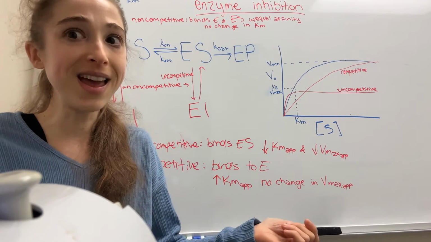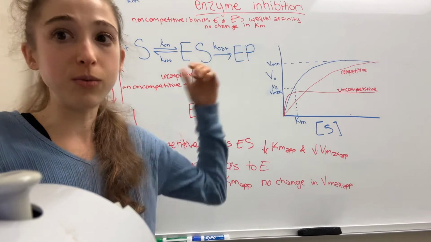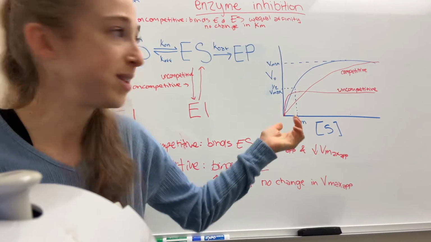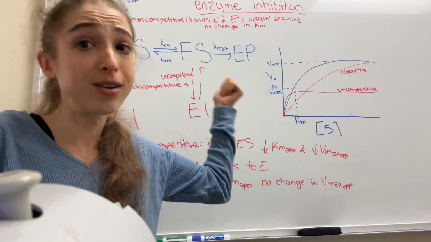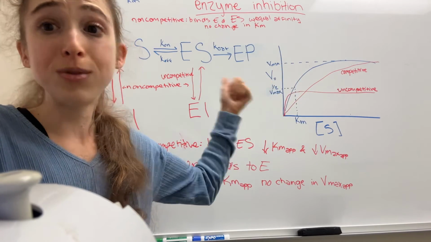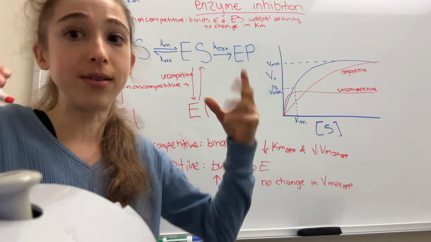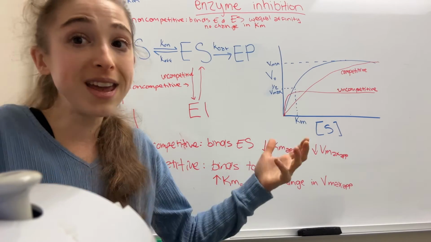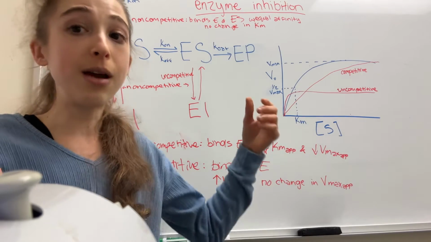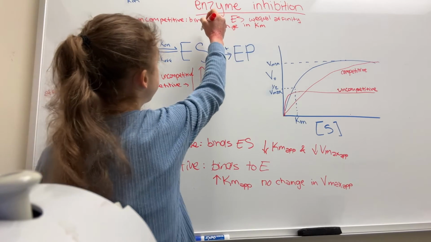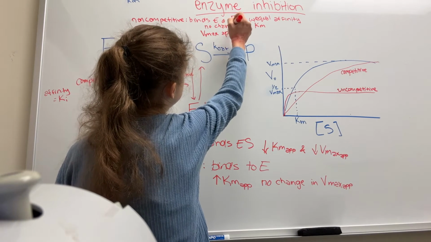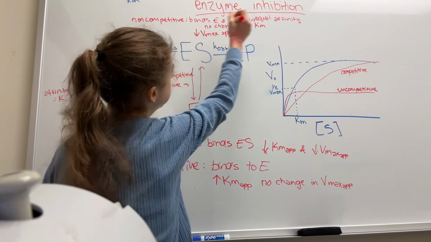And if it can't do that, well then, first of all, we have to think about, if we add more substrate, can it do that? No, because it can bind to the substrate bound form or the unbound form. It doesn't care. Adding more substrate isn't going to help us. We're still going to have that enzyme kind of like out of commission. So you can't compete it out. In this case, you could only dilute it out. And what's going to happen then is our Vmax apparent is going to decrease.